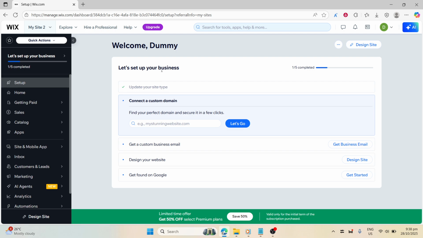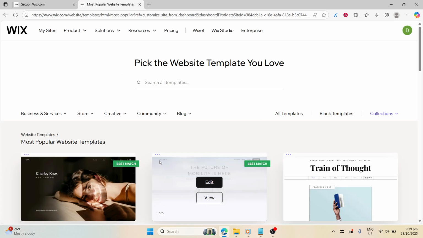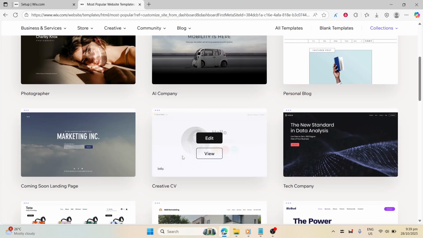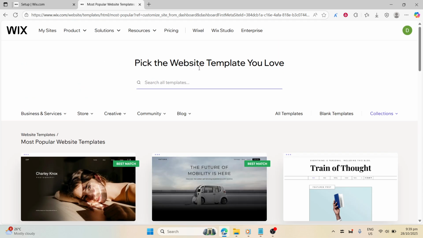This page is your gateway to a plethora of design inspirations, showcasing a wide array of templates to suit different needs and styles. Once you're on the templates page, take your time to browse through the categories. Wix organizes these templates into various categories such as business, photography, online store, or personal, just to name a few. If you have a specific vision in mind for your site, you can also use the search function to find template designs that align with your theme or industry.